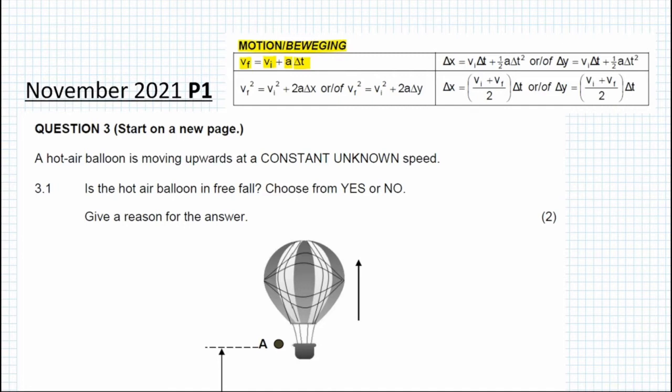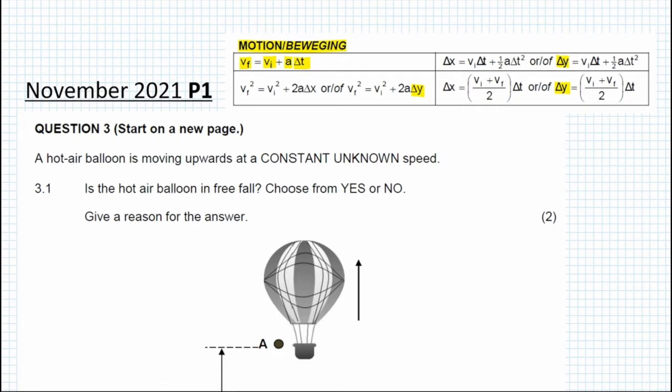But lastly, in these formulae, you're going to see, well, not change in x since we're dealing with projectiles, but rather change in y. And this change in y is for displacement. So depending on where you take your zero or reference point to be, you need to take direction into consideration when you substitute into these formulae. Over and over again, I see learners forgetting to substitute into the formulae the plus and minus signs for their vector quantities. Please don't forget this, because it may cost you a huge amount of marks.